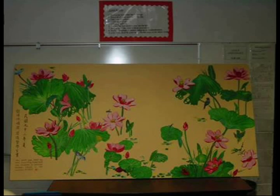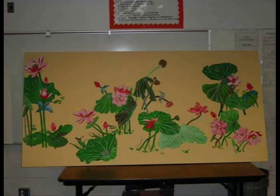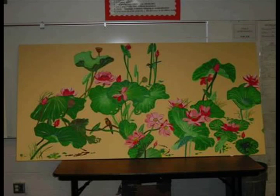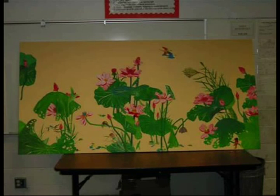They committed to doing this mural, so it came out very good. We did it on six pieces of wood board, each the size of 4 by 8 feet. In the mural you can see a lot of lotus flowers in different postures, and it comes out very beautiful work.